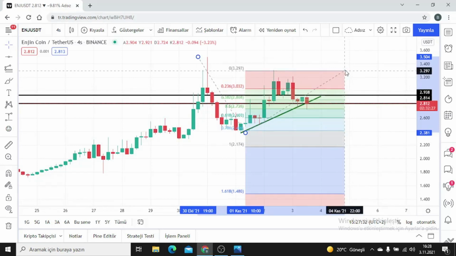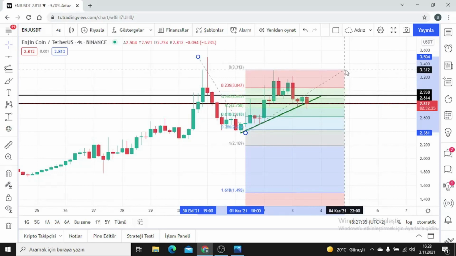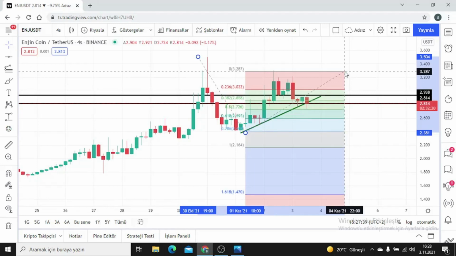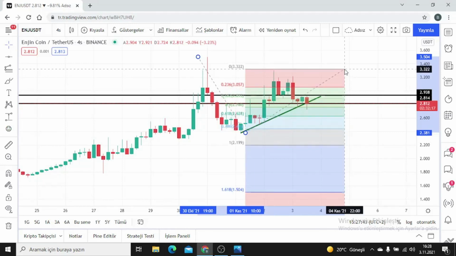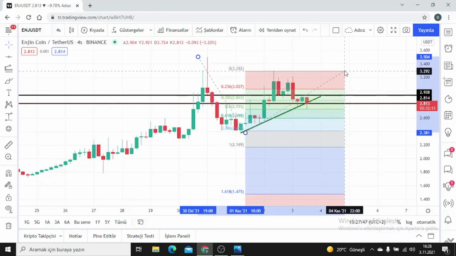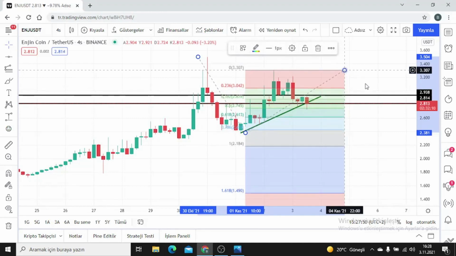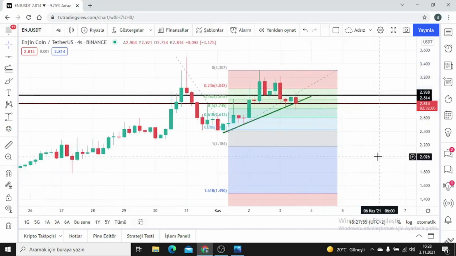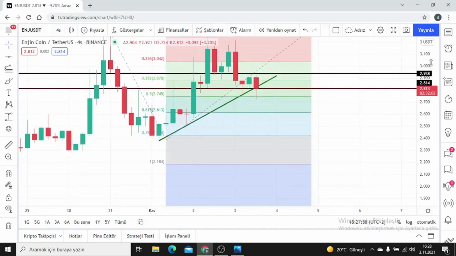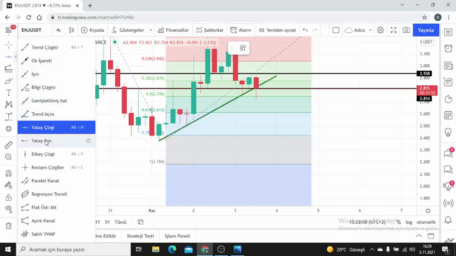Let's pull it right. It will be healthier if we shoot it this way. There is a problem with the mouse, friends, its sensitivity seems to be a little impaired or its battery is running out. We were able to pull it off, albeit with difficulty. Now after shooting here, friends, let's enlarge our graph and we need to draw support and resistance lines on the lines we drew from impulse here. So let's make this a different color, let's draw it like this, let's do it as a horizontal ray.